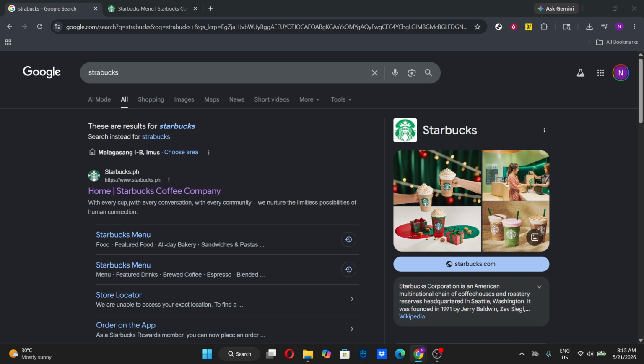First, open your web browser and go to the Starbucks menu page. If you land on a regional version of the site, that's perfectly fine. The layout is similar and the steps are the same. Once you're on the home page, give the page a second to load fully so all the navigation elements appear.